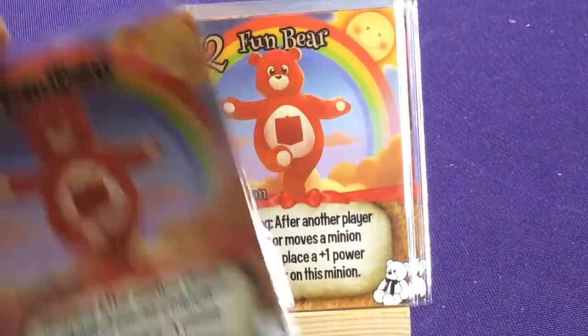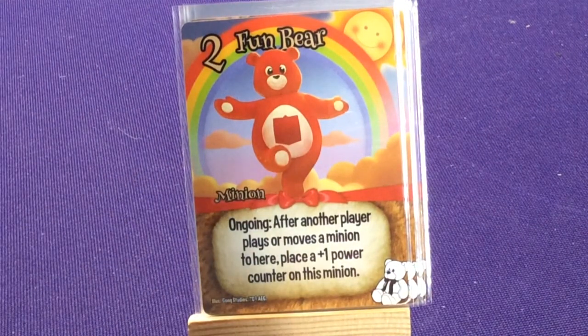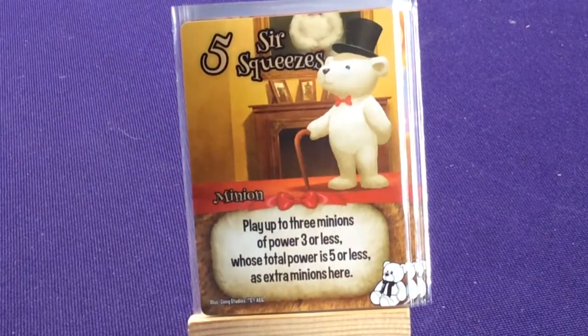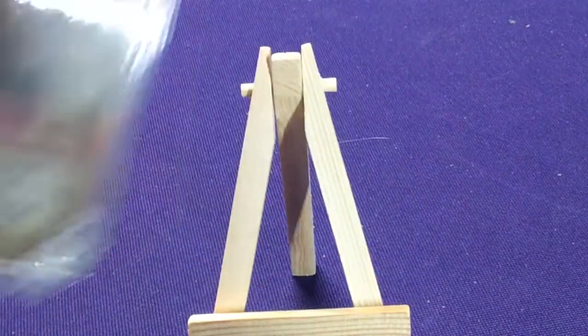We get a Care Bear called Fun Bear. Ongoing, after another minion plays or moves a minion here, place +1 power counter on this minion. Okay, these are kind of like all over the place. And then we have our Sir Squeezes, which I think is a reference to the Charmin Bear. Play up to 3 minions of 3 power or less, whose total power is 5 or less, as extra minions here. He gets a bunch of his friends to join him.